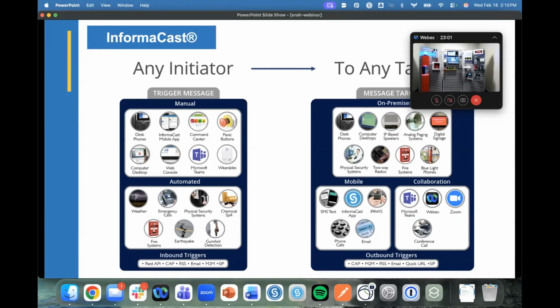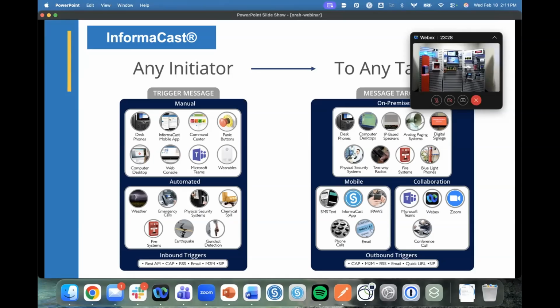Any way that you can activate the system as quickly as possible is going to ultimately save lives and make sure that all the emergency responders are being mobilized as quickly as possible. Things like AI weapon detection are becoming huge, and being able to tie into third-party systems that allow us to immediately get to first responders without even having to pick up a phone make it a very, very important use case, again, to get response coordinated as quickly as possible.